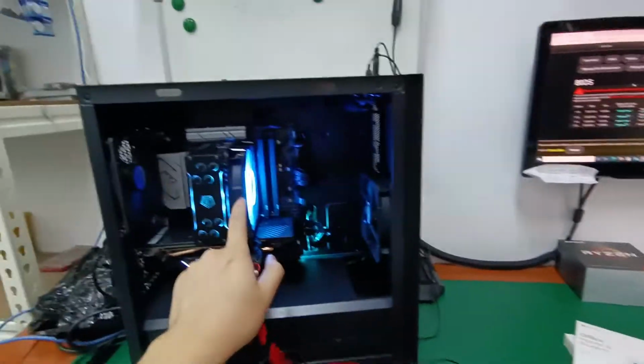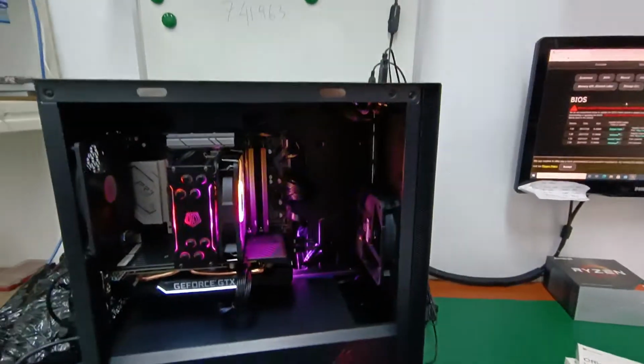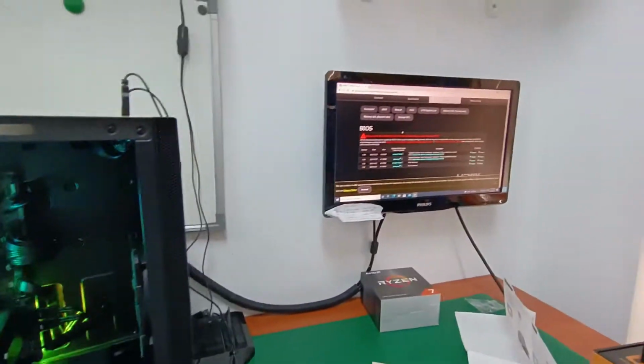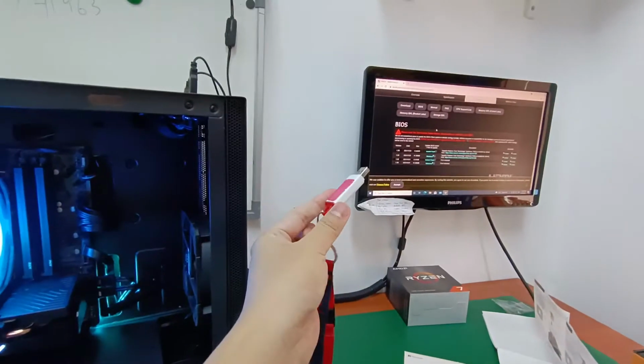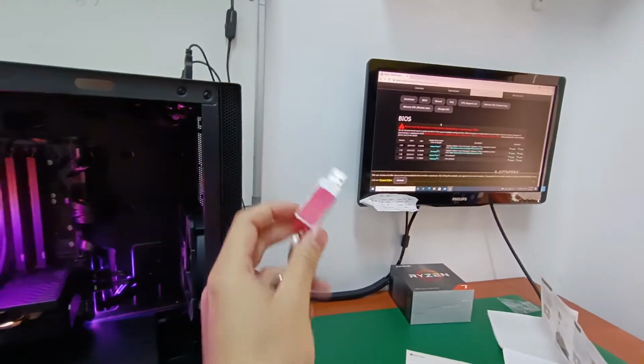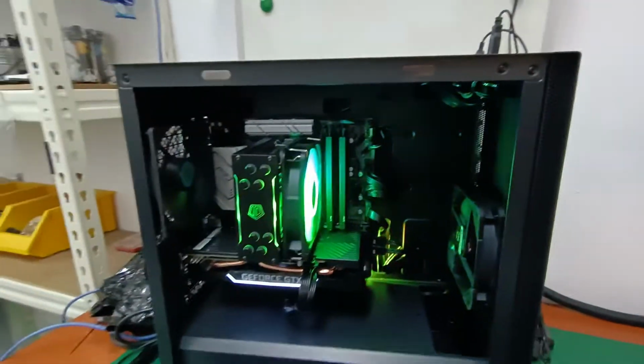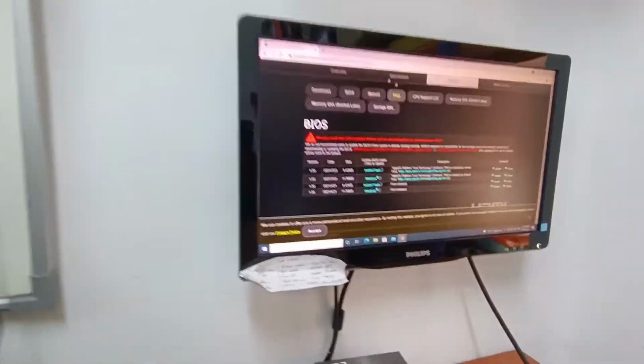For the latest generation of motherboard, this one will be on the Intel. This is an ASRock B560M Pro AC Wi-Fi. So what you're gonna get ready is a pen drive, which is more than 8GB will do. Then what you're gonna do is you can Google search your motherboard.